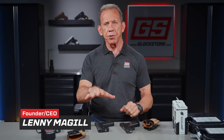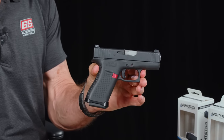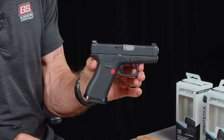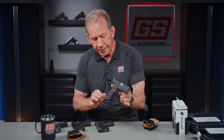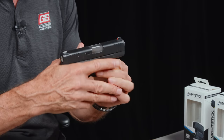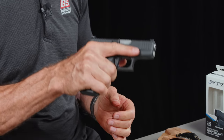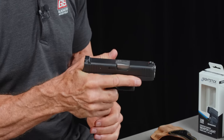Hey there, it's Lenny McGill with the Glock Store Performance and Custom Shop here in the Nashville studios today. I've got something to talk about, and it revolves around the Glock 43X, which is the hottest gun for Glock in 2022-2023 because of the slim line and the fact that it's such a concealable gun — you almost forget you have it on. 10 round capacity, all that good stuff, but it shoots like a Glock, it feels like a Glock, it shoots soft for such a small gun.